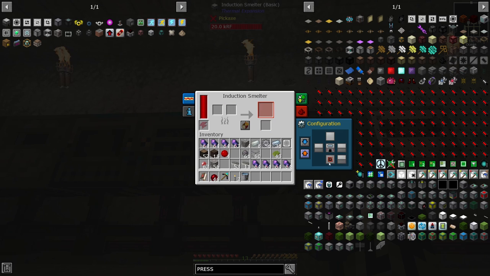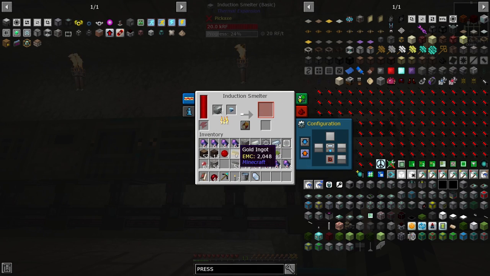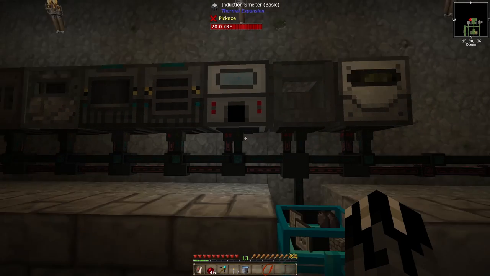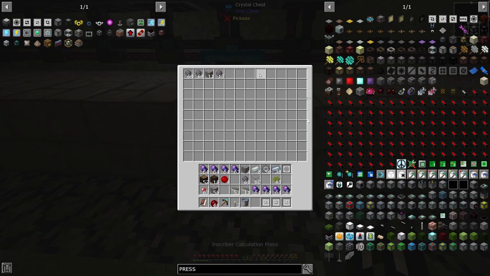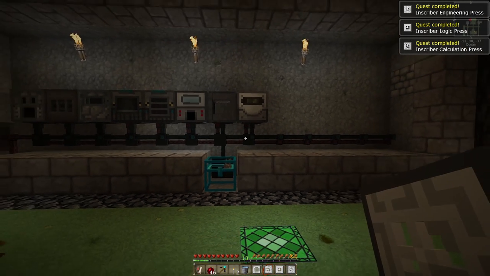I believe that is the bottom, right? So we'll have everything. All right, so let's just toss our three blocks of invar there. We'll start with the diamond one, I guess. And voila. And then we got that. And there's the last one. Perfect. So now that we got all of our presses, that's impressive.